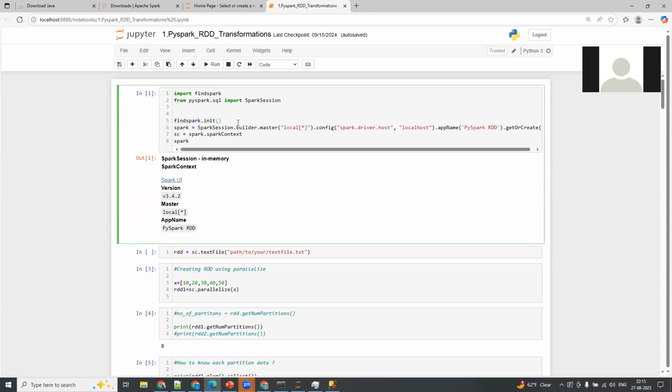How is it going to do that? Findspark will go and take it from the environment variables. It will identify the Spark home that we defined yesterday, right? From there, it will get that Spark path and create a session. Now, indirectly, this command is creating a session between this UI and the Spark cluster. That's it. Got my point?